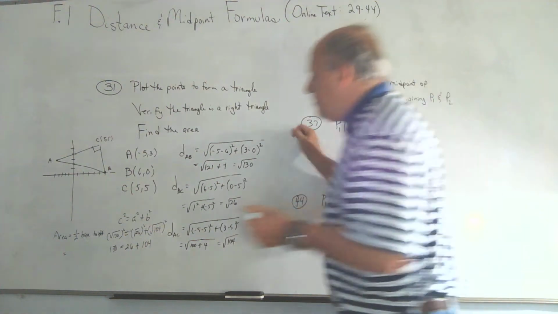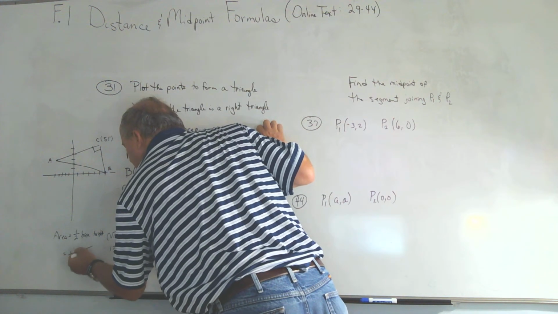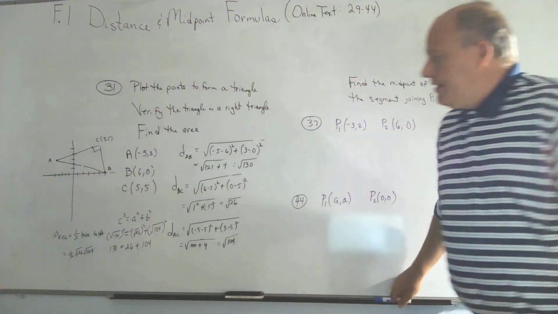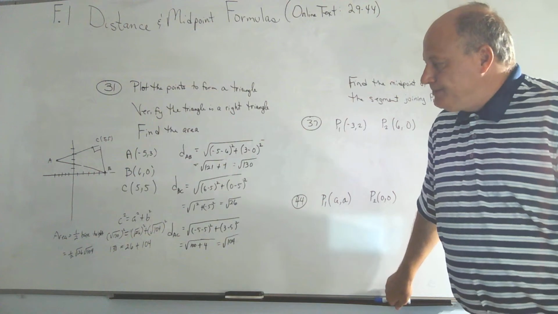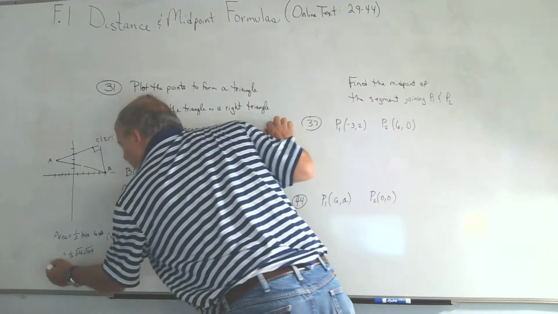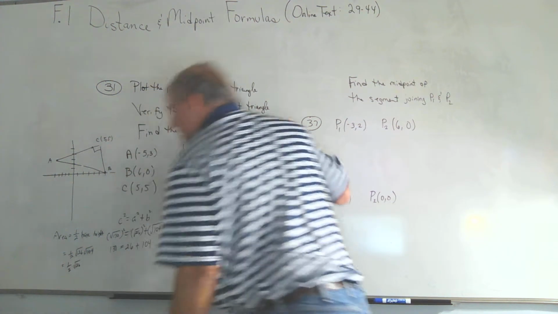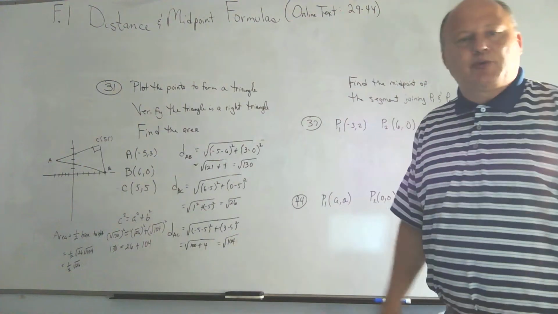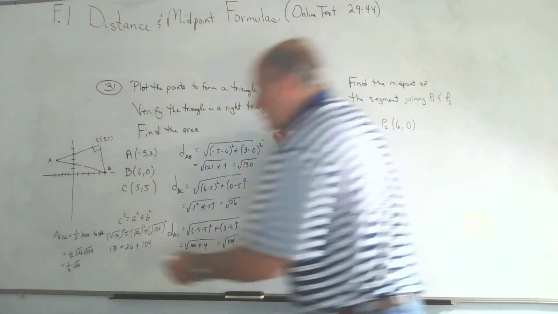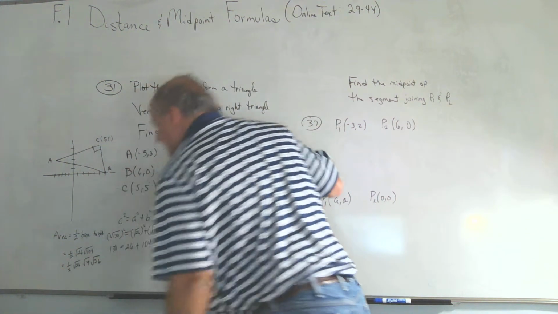So it's 1/2 the base, so it's going to be 1/2 times the square root of 26 times the square root of 104. And now on this one, well, it's going to be 1/2 times the square root of 26. Square root of 26 cannot be broken down. It does not have a perfect square root. Square root of 104 can. It's like square root of 4 times the square root of 26.